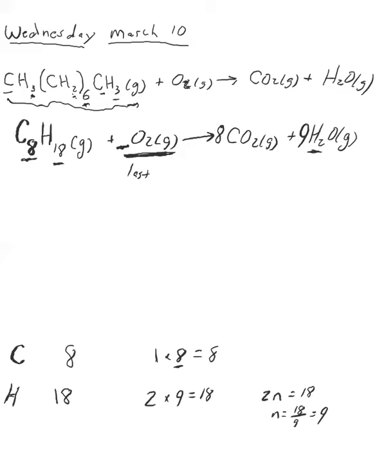Now notice that's what we would call an interfering coefficient, because that 9 not only changes the number of hydrogens, it also changes the number of oxygens. So it's changing 2 different elements. There's an interference occurring there. But because we left oxygen for the last step, we're in good shape. And here's why. We have this O2 over here that we can put any coefficient we want. And when we put that coefficient there, it's not going to affect the number of carbons, and it's not going to affect the number of hydrogens. Whereas any coefficient here affects 2 elements. Any coefficient here affects 2 elements. Any coefficient here affects 2 elements, but this one doesn't.